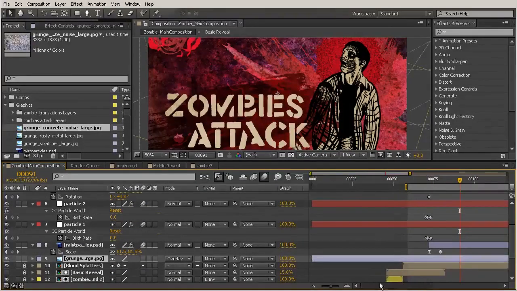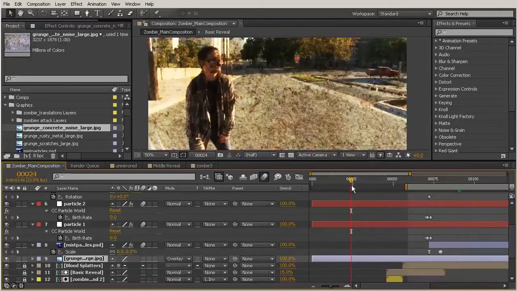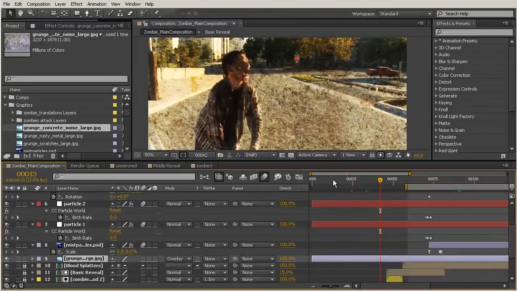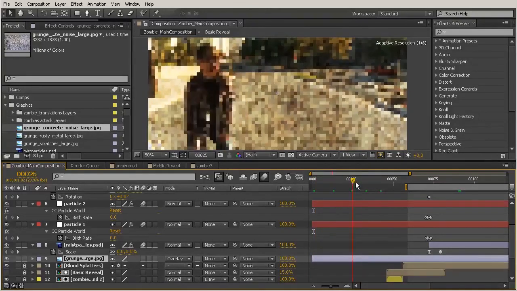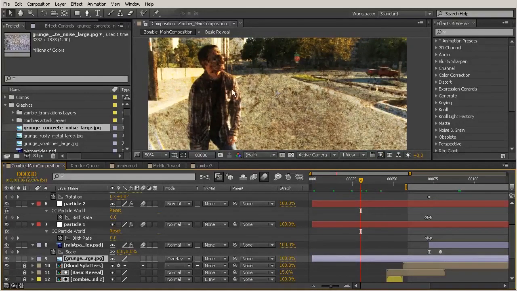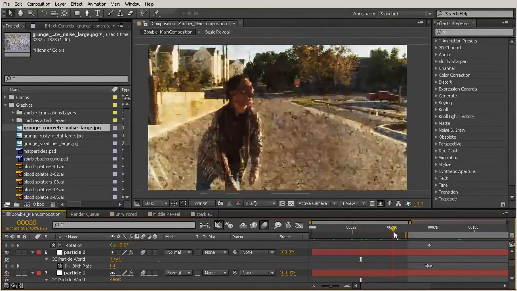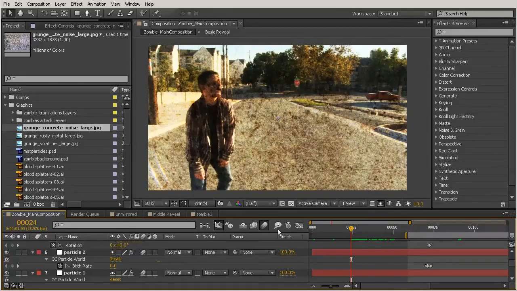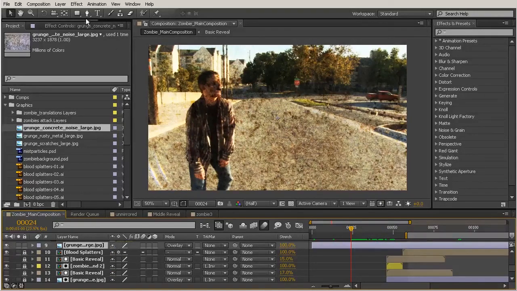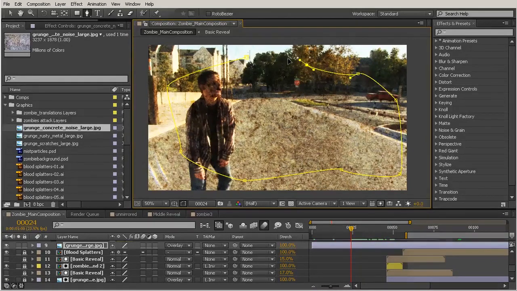Now I want to figure out a way to introduce this, because if I scrub backwards in my timeline, we're seeing this layer the whole time throughout the beginning whenever we have just this footage layer here. So I'm going to go ahead and bring this up with a mask. So let's draw a mask on our layer. With my layer selected, I'm going to come up here and grab my pen tool. And I'm just going to draw a vignette kind of shape in an ellipse like you normally would see, but I want it to be varied. So just come in here and sort of start drawing a kind of squiggly line here in the shape of an ellipse.